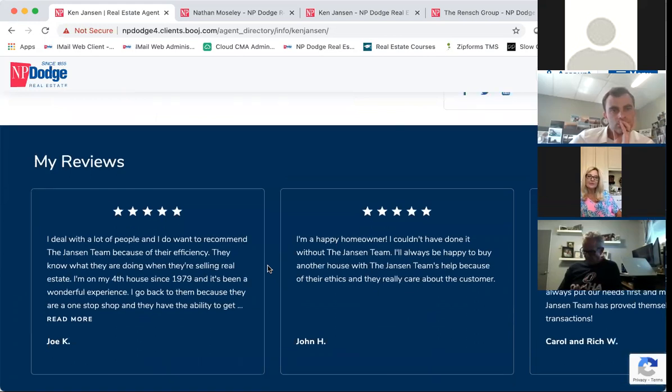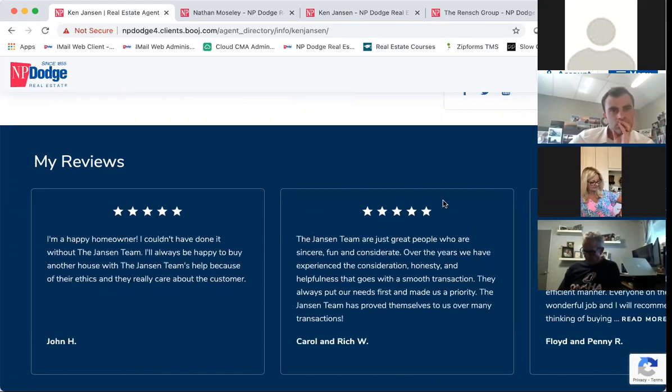Now they have a really prominent spot on the page. It's not something that has to be clicked on. It just pulls up automatically as you scroll down the page. If you have more than 2 or 3, you have a scroll button right here to go through them. These are still managed by you all, which is a great feature in my opinion, because you can pull any reviews that you receive off Zillow or Facebook.